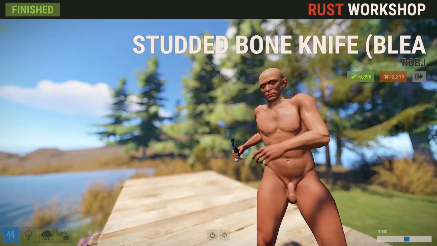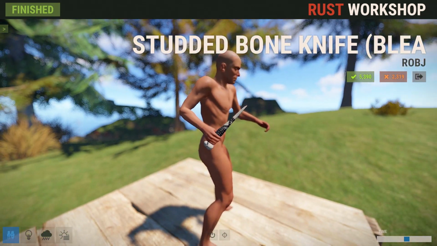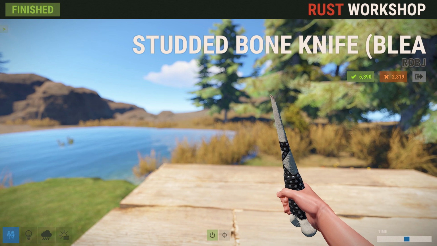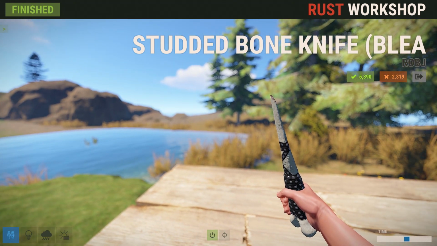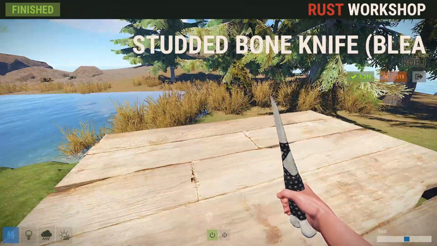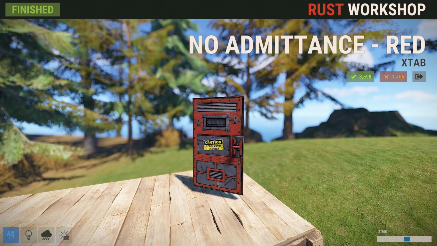We also have a new bone knife this week. We've got the studded bone knife from Rob. We'll go ahead and pull it up in our hand. And basically, someone took their old studded bracelet, or it's a little too skinny to be a belt, so I'm gonna stick with bracelet, and they wrapped it around a bone knife, and there you go. So if you want to be punk rock emo or something, well, more or less punk rock, this is the bone knife for you.